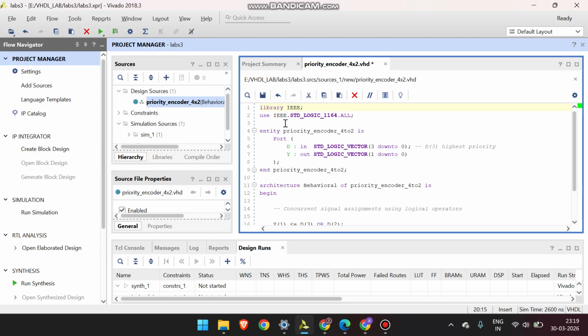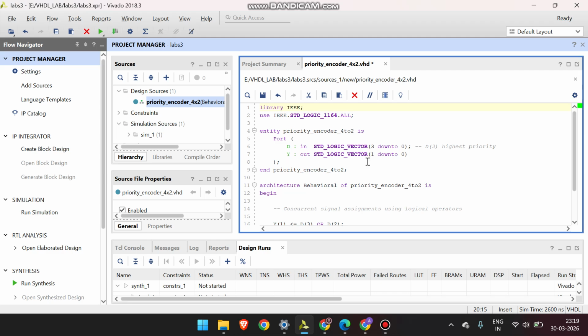Here the entity has been declared in which the ports D and Y are both vector type. In D we can see that it is written 3 down to 0. That means D has 4 bits, that is D3, D2, D1 and D0.